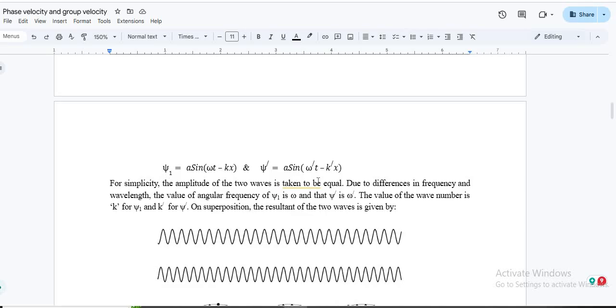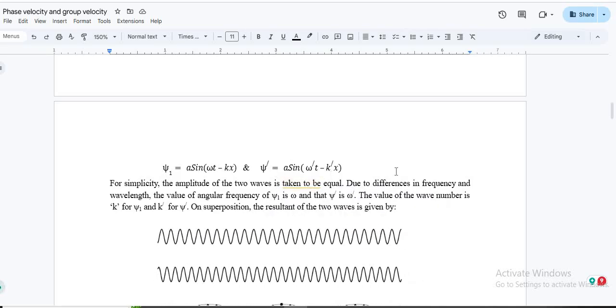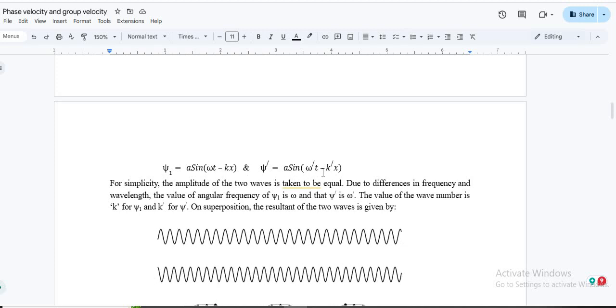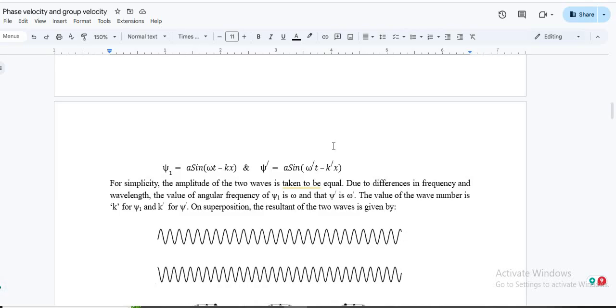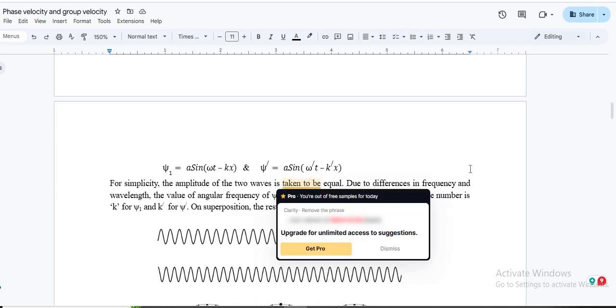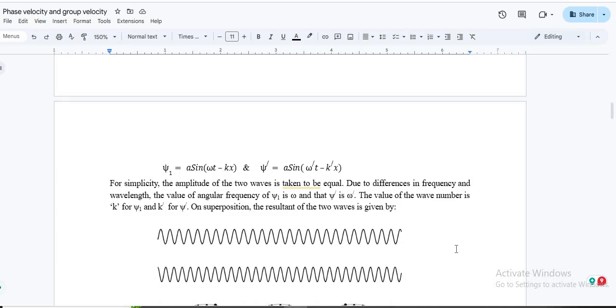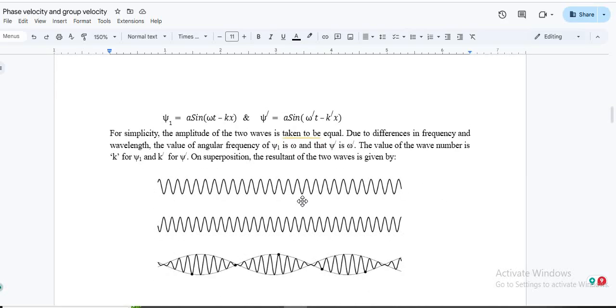We have considered one as ψ1 and another as ψ dash. Normally there are n number of waves superposing, but to have a simple mathematical expression, we are considering only two waves. These two waves have the same amplitude, and the phase values are almost similar; they differ by some small value. One has ω, another has ω dash, so ω − ω dash is a small value, some dω. Same with k and k dash, the difference between them is dk. Just consider there are two waves, ψ1 and ψ dash.